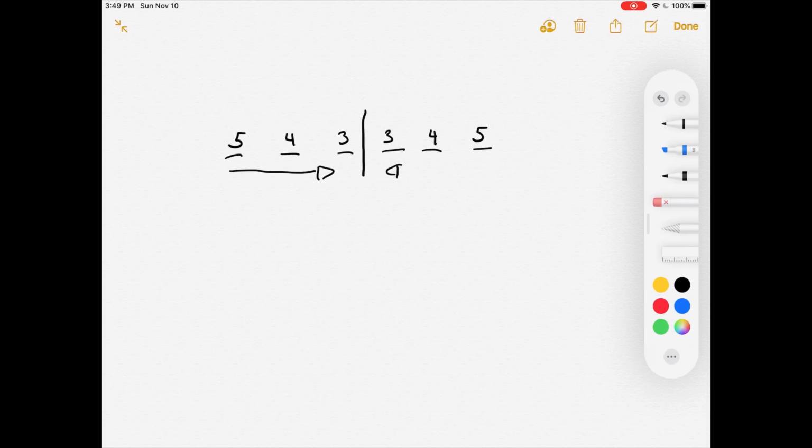One way we can determine if this is a palindrome is by splitting it in half like we've done already, and then taking the second half of it and reversing it. What's the reverse of 3, 4, 5? It's 5, 4, 3. Now, if we just traverse these one by one and compare them, if at any point the numbers aren't the same, it's not a palindrome. But if we get to the end of the second one and everything is the same, then it is a palindrome. It'll look something like this.